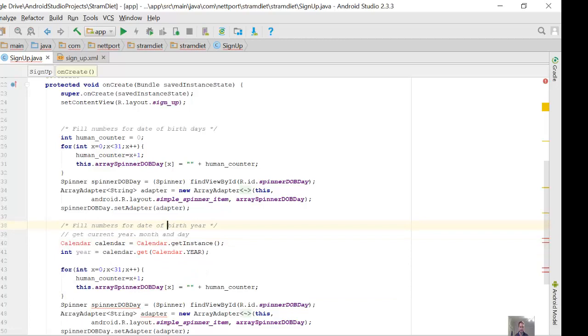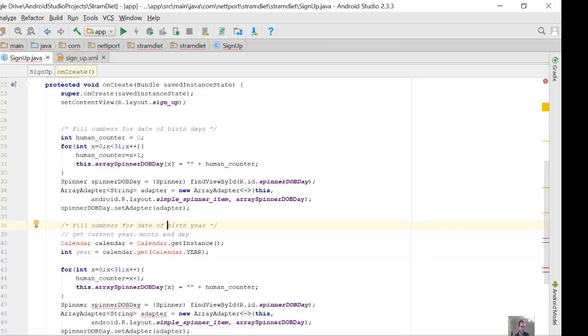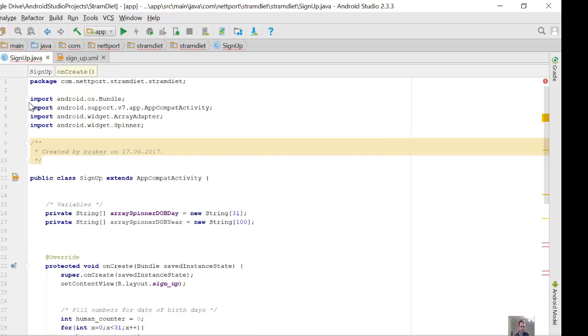And if we look at our manifest, we have, oh, it doesn't say here. I don't know where it is, but I think we have API 15.